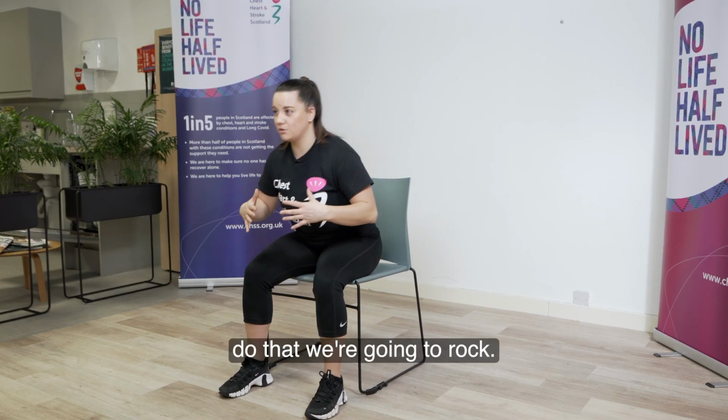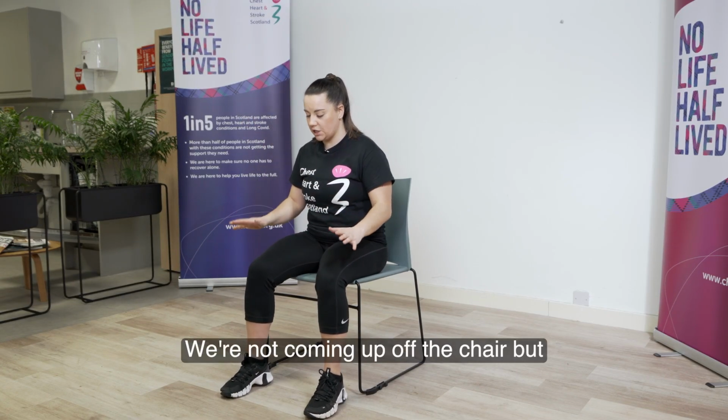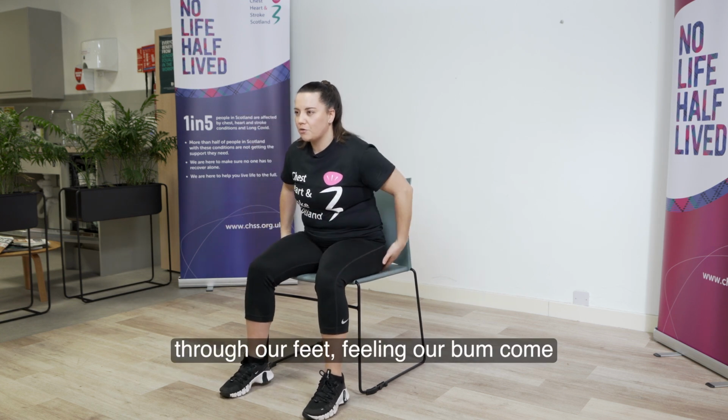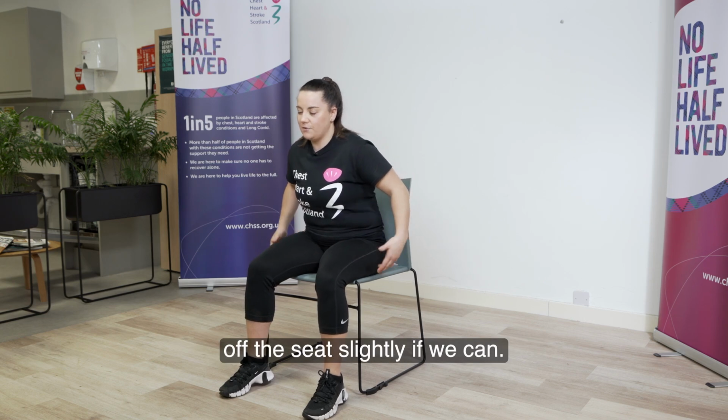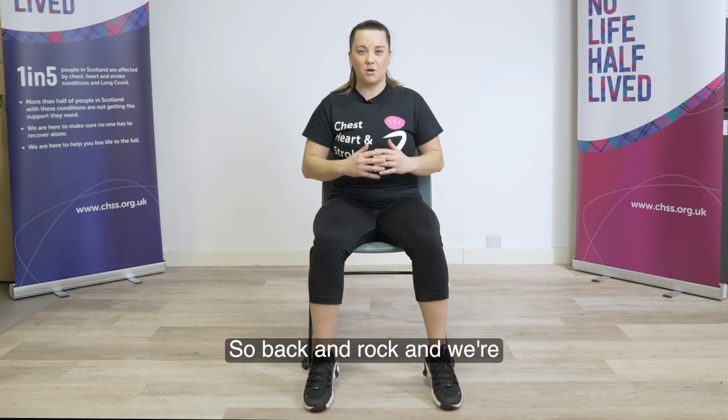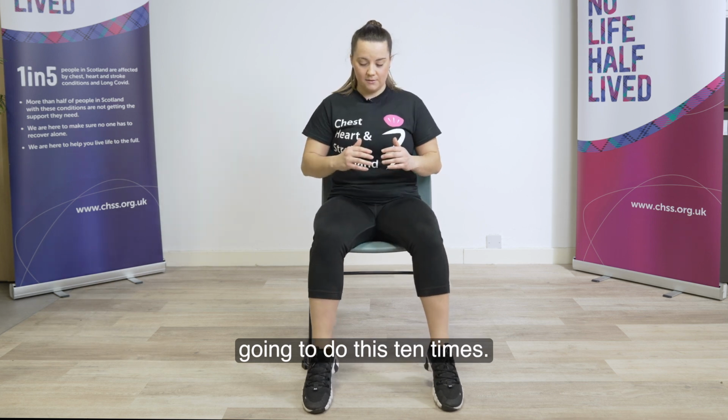We're going to bring our shoulders back, so a real lean back, and then forward. And as we do that, we're going to rock. We're not coming up off the chair, but we're just rocking, starting to bring that weight through our feet, feeling our bum come off the seat slightly if we can. So back and rock. And we're going to do this 10 times.